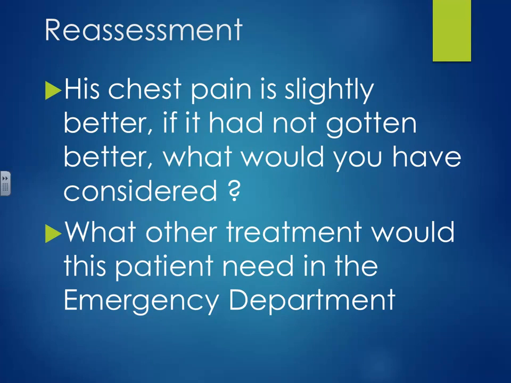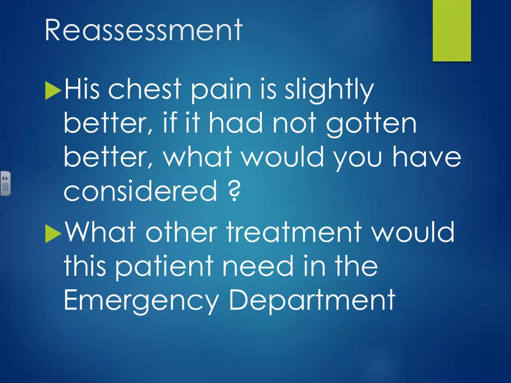So his chest pain is slightly better. If it hadn't gotten better, what would you have done after you've given your first rounds of medication? All right, you can repeat nitro, depending on the pressure. So of course you want to recheck the pressure. What about, yep, morphine. I think your max dose is what? 10. Now of course you start giving a ton of morphine, you're going to have to get in touch with the doctor. Now, in the field, morphine is, like I said, part of your chest pain protocol. So it is a medication that you would give just like nitro or aspirin. So you don't have to call to give morphine in the field if it's appropriate.